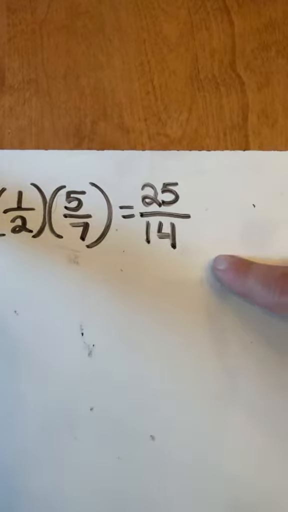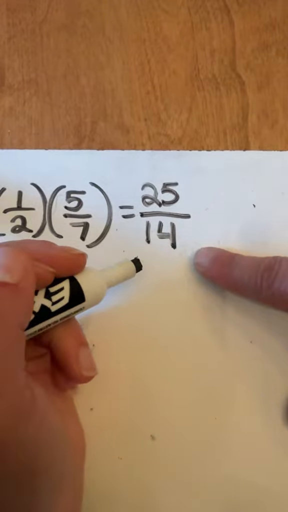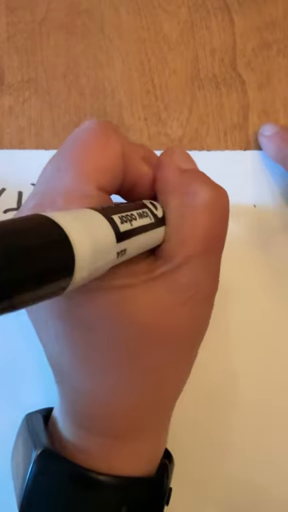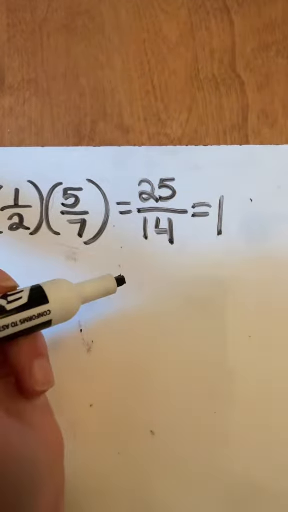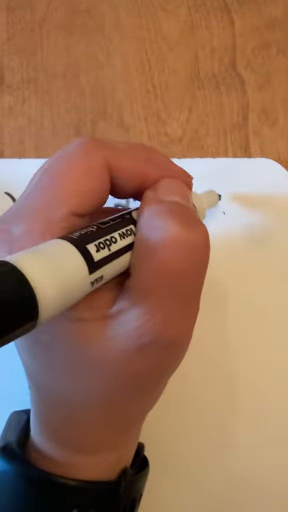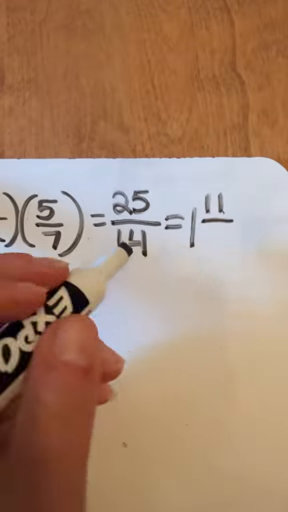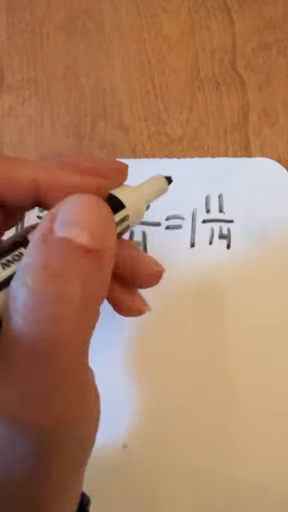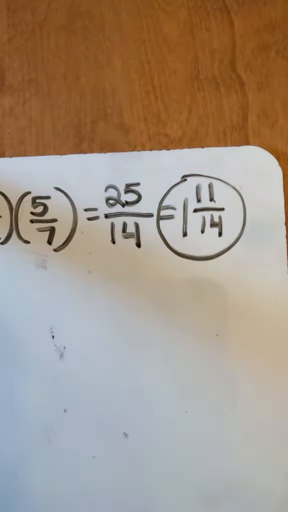So what we're going to do is make this into a mixed number. We take the denominator and see how many times 14 can go into 25. The answer is only once, so it goes in once without going over. Then I see how much I would have left over if I subtract 25 minus 14. I'm going to end up with 11 as the difference. My denominator of this fraction is whatever the denominator was to begin with, which is 14. So I have an answer here of 1 and 11/14 as a finalized fraction.